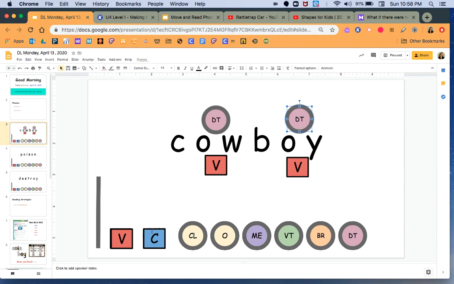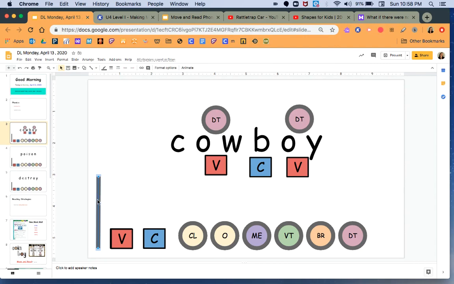Okay, and then I have to mark my consonant. Now remember, we're trying to decide if this is a 1 or 2 syllable word. I see a consonant and a vowel, and then I see a consonant vowel. And I know that I can break it after that first vowel. Remember, that is our first rule, like with the lion.